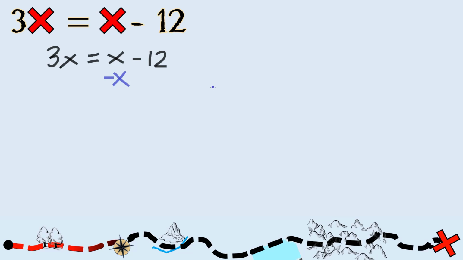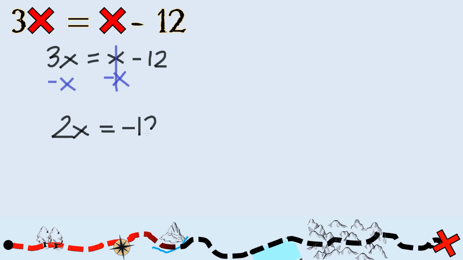Unlike the previous videos where we remove the terms by subtracting specific terms, here we are also going to apply it for variable x because x minus x becomes 0. Do the same thing on the other side and you will have this form. 3x minus x becomes 2x now. Please take note to properly apply the operations. And on the right hand side, we only have negative 12.